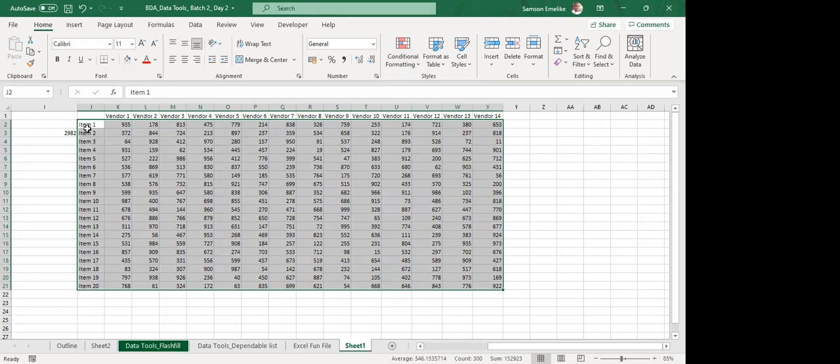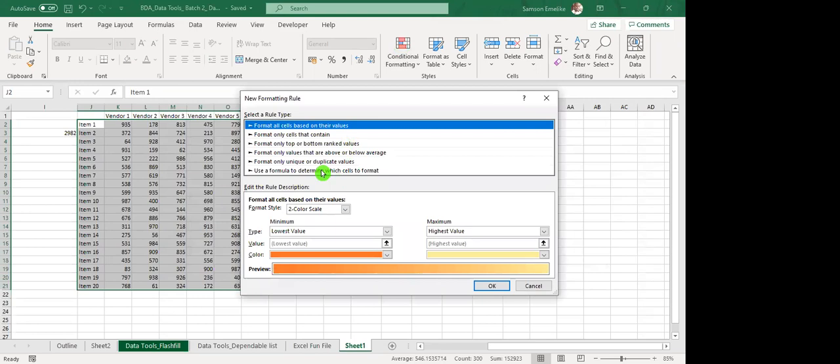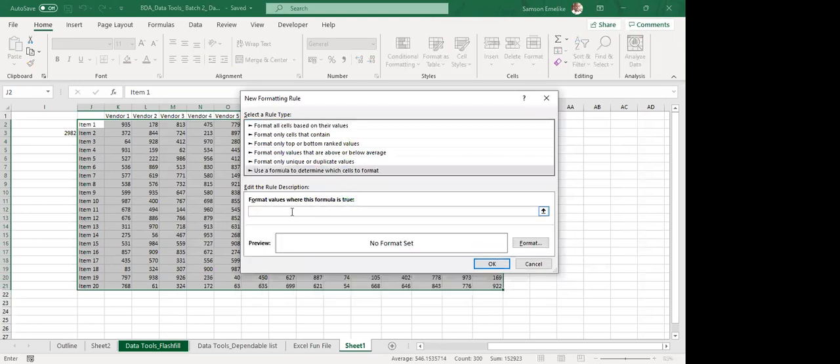This is item number 2. Manage rules, new rule, use formula. This is equals to MIN, two brackets. Okay.